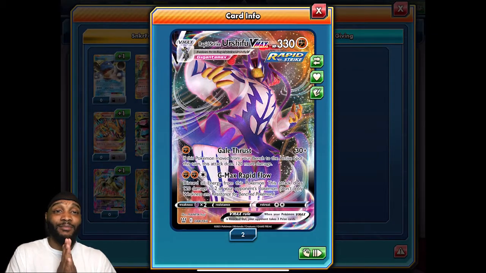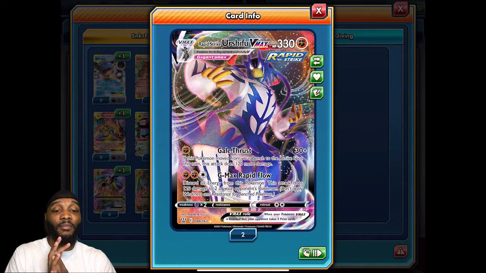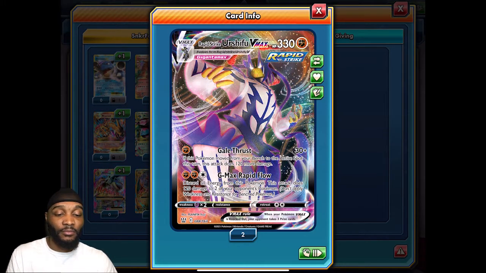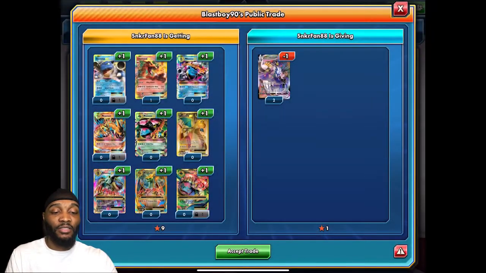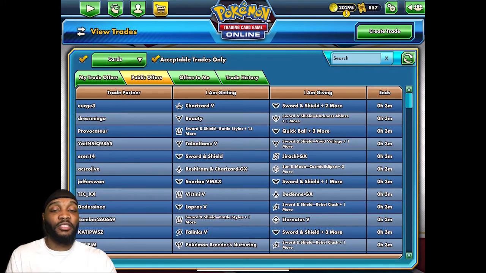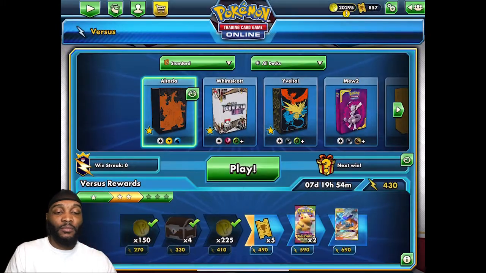But my Whimsicott deck, I wanna run into some of these Urshifu decks with Whimsicott and with my Altaria deck. Matter of fact, I probably should just show y'all a demonstration of the numbers that my Whimsicott deck can do. It's crazy. So, that's the only Urshifu trade, and that's me giving up an Urshifu. Nobody's making trades to give up their Urshifu. So we're gonna go to Versus. And we're gonna go to Whimsicott.